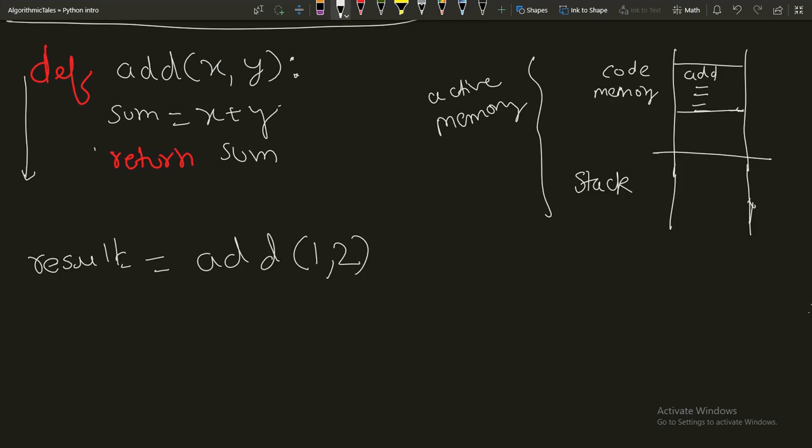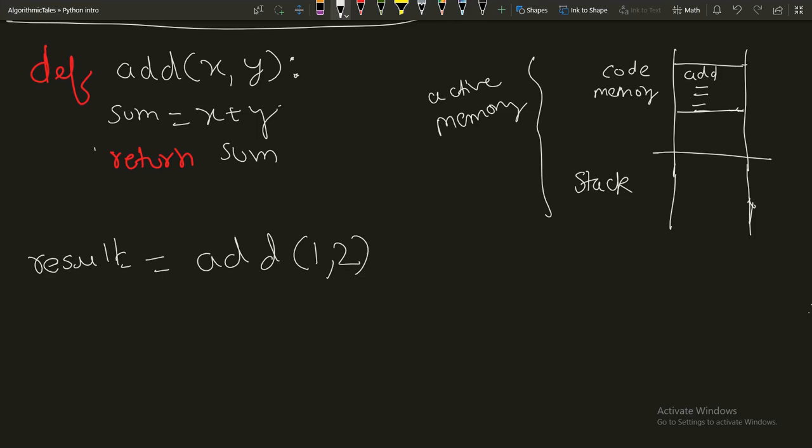There's a whole lot of theory why you do this, but we are not going to concern ourselves with that for now. The stack is a dynamic memory, so it keeps changing over the course of the entire program execution. It is the kind of memory that is requested on demand.